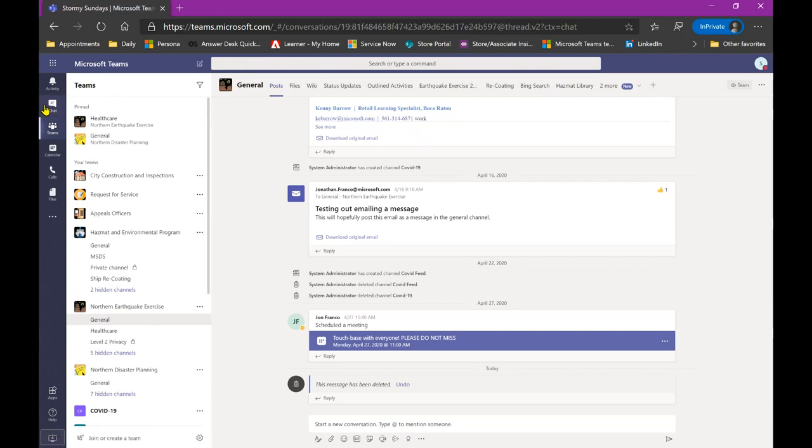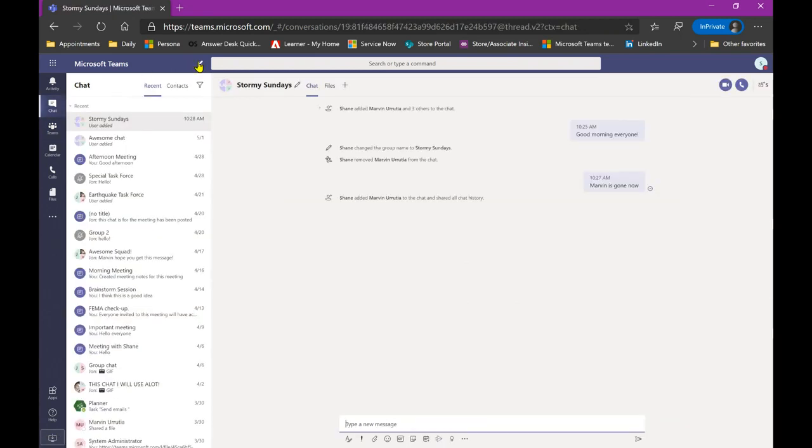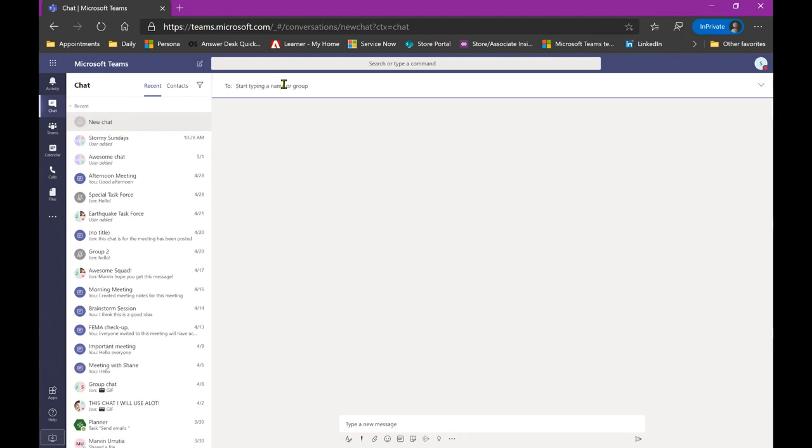What you can do is start a new chat, and you can type in their email address, and if they're not using Teams, it may show up as an external email address. But again, if you're on Teams, anybody using Skype for Business will be counted as an external person, and that is entirely up to your tenant whether or not you'll be able to contact them. Understood. Thank you. Okay.